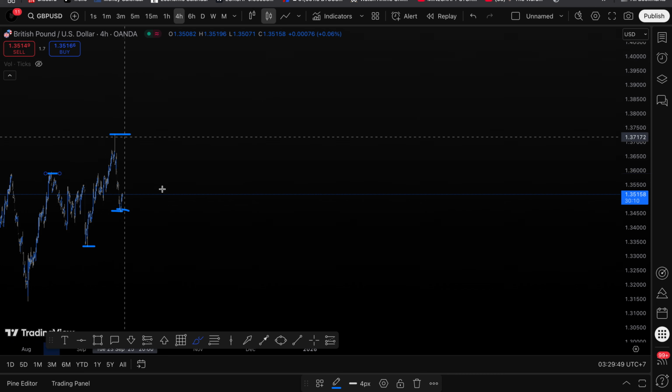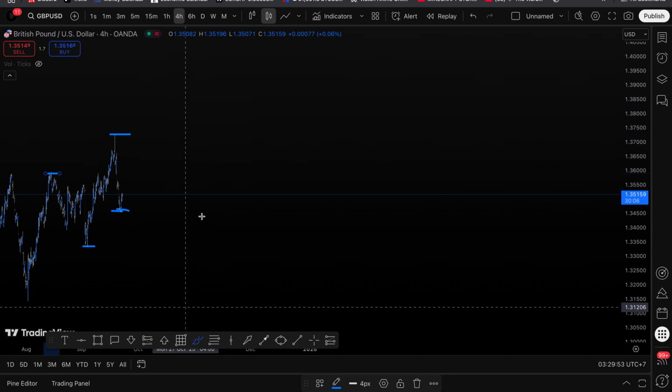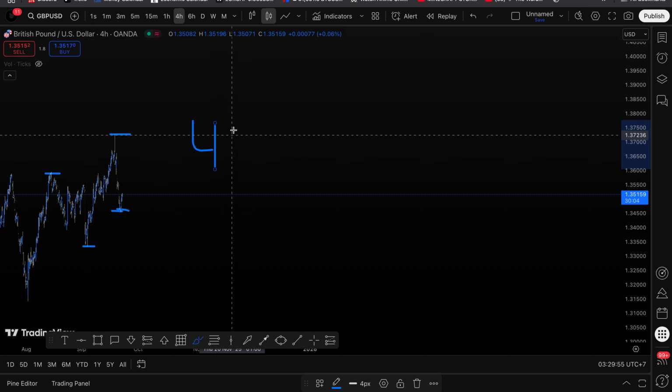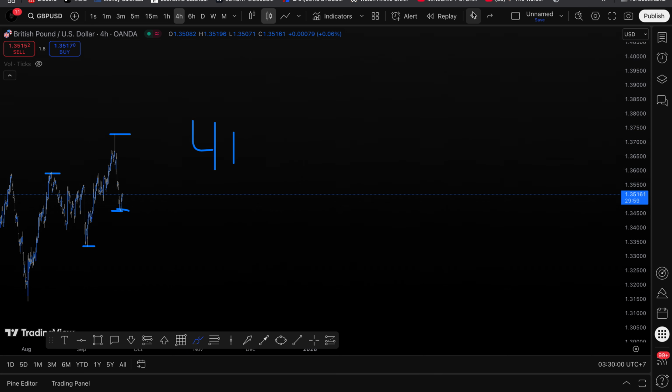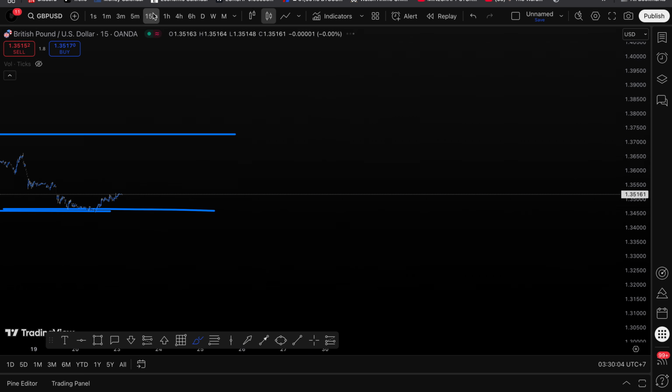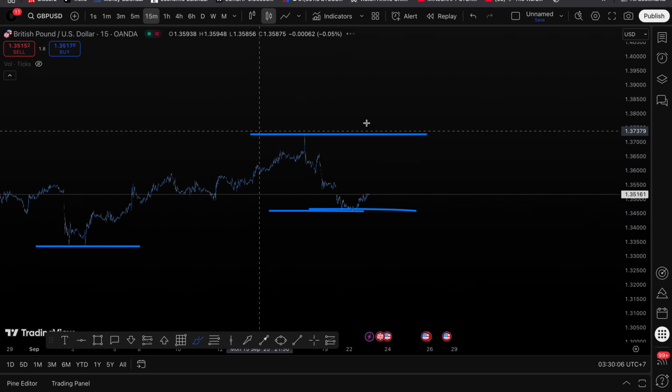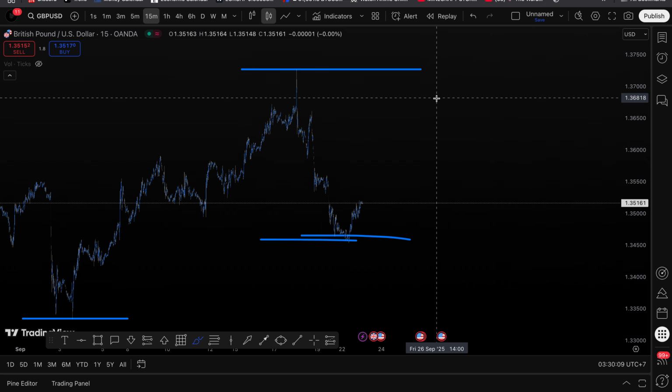And so now that we have our long-term trend for GU, which is what I use the 4-hour time frame for. I use the 4-hour time frame when I'm trading Forex for my long-term trend to know where price is going on the long term. And then I go on a 1-hour, 15-minute, 30-minute, and look for short-term structure and I trade that in correspondence to the long-term trend. But yeah, sometimes I won't do that.